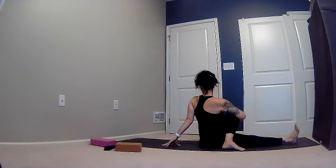Left arm behind you. Inhale, lift and lengthen the spine. Exhale, add a gentle twist. Good. Another breath like this. Inhale, lift, lengthen. Exhale, gentle twist. Good. Now we're going to inhale, return to center, uncross the left leg, and straighten it out.